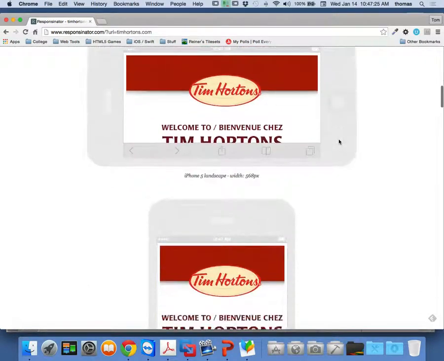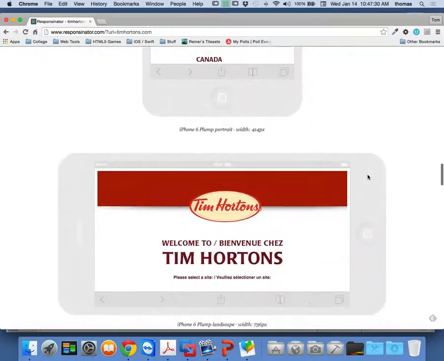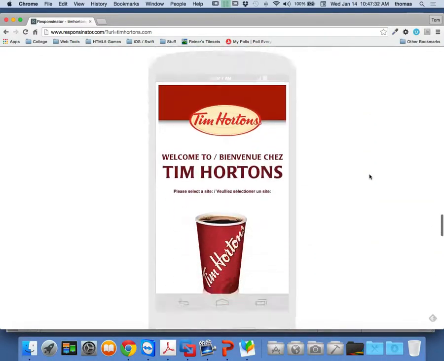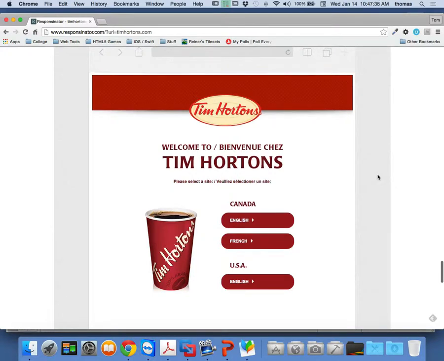This is a landscape orientation. Different kinds of phones, iPhone 6, portrait and landscape, and then different kinds of devices, like for example different tablets, what they look like. So ResponseInator is kind of good like that. It's a way of simulating or testing viewports and how your site will look on a viewport. And I recommend when you make your site for me, which is your assignment number 1, remember it's supposed to be responsive. So responsiveness, we can test this out here with ResponseInator.